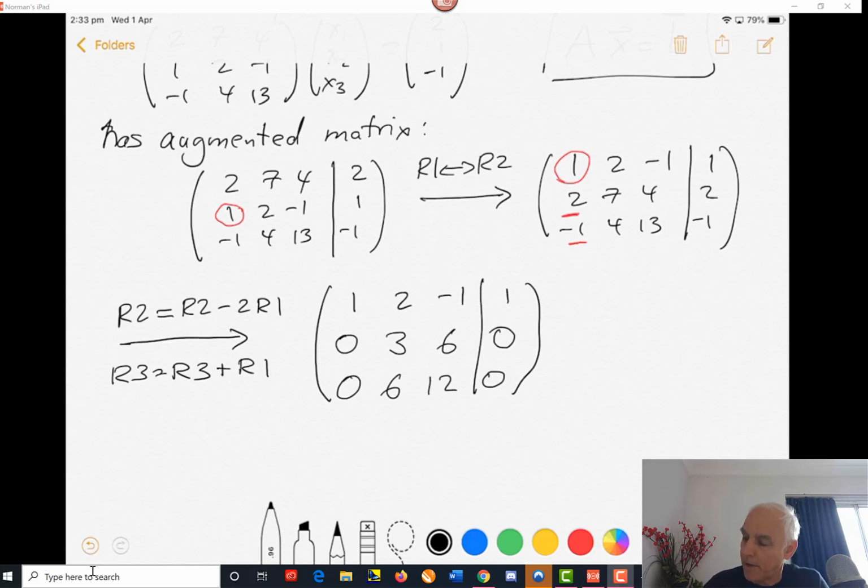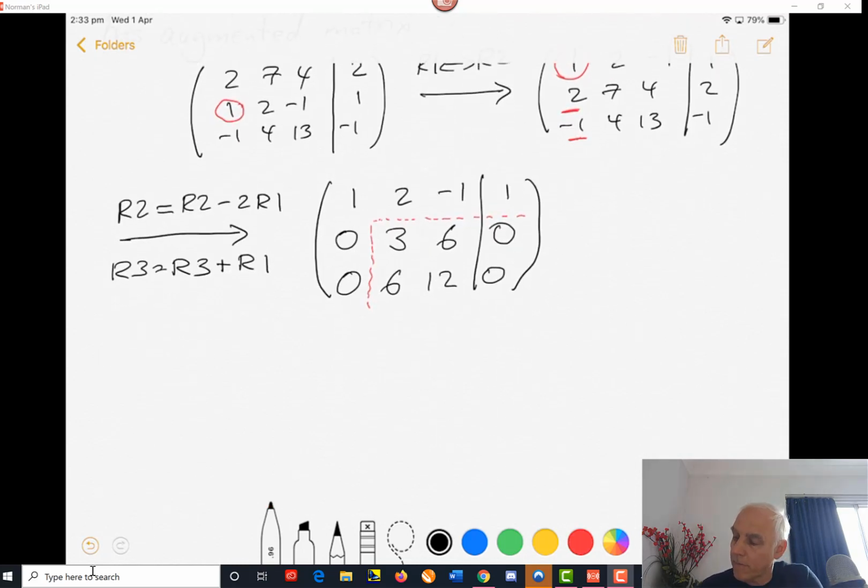Now we're going to shift our attention to the lower part. Okay, I'll draw it in here in red. So we're now going to switch our attention more or less to this smaller submatrix. If we just had that, we would say, oh, that's a system of 2 equations in 2 unknowns. So in some sense, we're starting with 3 equations and 3 unknowns. After having performed this first series of steps, we're now more or less in the situation of having 2 equations in 2 unknowns. Okay, so we're going to apply the same kind of thing, just looking now at this smaller submatrix. Okay, what are we going to do to this thing?